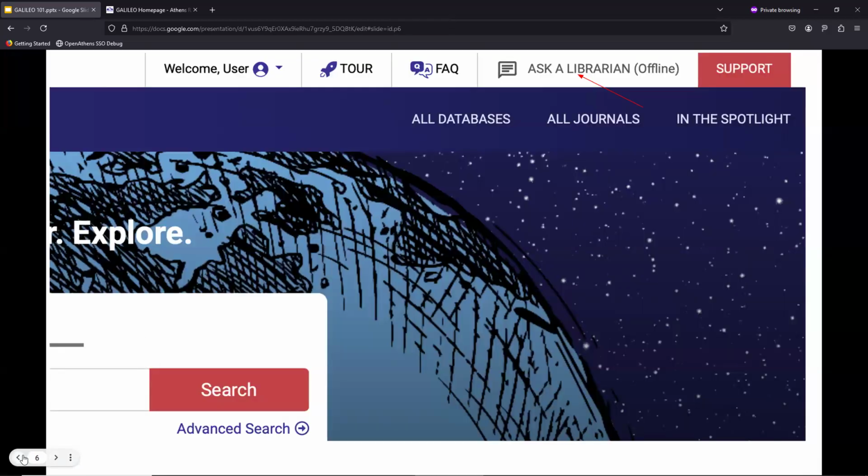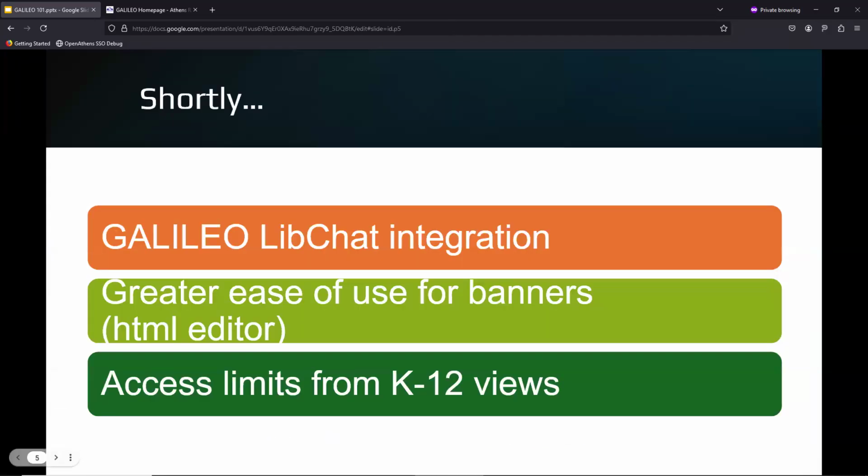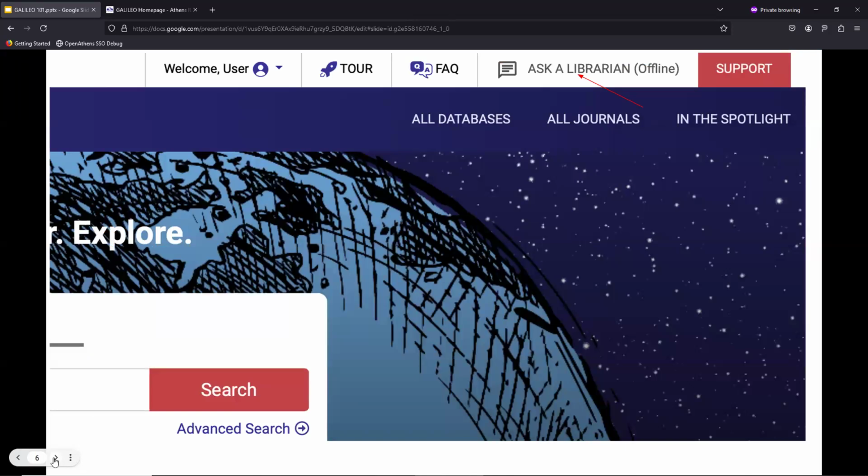So what other integrations that I mentioned are coming? Oh, it's the access limits. I don't have the means to share that with you today, but basically what it means is, if you're an elementary school student, you log in via the elementary school view, you choose that view when you log in for the first time, or you come in via an elementary school specific link, you're going to be locked into that elementary view. If you choose middle school, then you would be able to level down, but you wouldn't necessarily be able to level up.